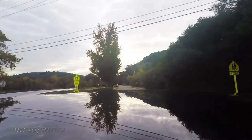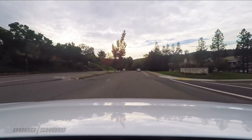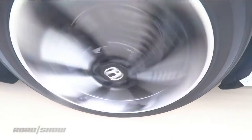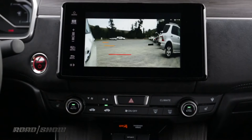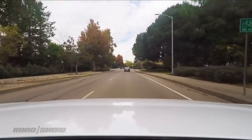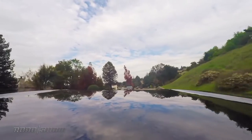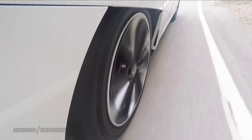The Clarity fuel cell does not have any options — everything we're talking about here is a standard feature. The only choice you get to make is what color it's going to be, and even then it's just white, red, or black. That means all of the driver aid features are standard and don't come in an options package. That includes Honda's lane watch camera, which shows a view into the blind spot on the right side when the turn signal is activated or you push a button on the steering wheel stalk. We've also got Honda's adaptive cruise control, which maintains a safe driving distance at highway speeds and works in stop-and-go traffic so you don't have to keep doing gas, brake, gas, brake in gridlock. We also have Honda's lane departure prevention system, which adds a little bit of steering input to keep you from drifting out of your lane.